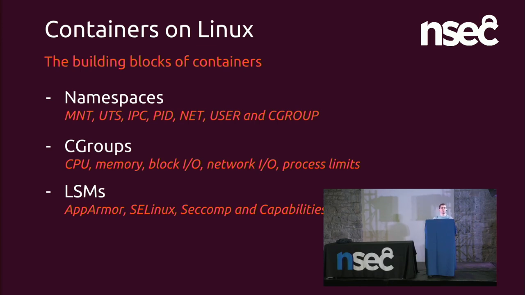for the container. We've got a whole namespace just for the host name. That's the UTS namespace. That's the only thing it does. It's just so that you can have a different host name than the host. IPC, which is to separate all the shared memory handling between containers. The PID namespace is what you use so that you get an actual init process and a process tree that looks separate from what the host has. There's the network namespace that's obviously used to give you a separate network stack with your own eth0 or whatever device and your own loopback.